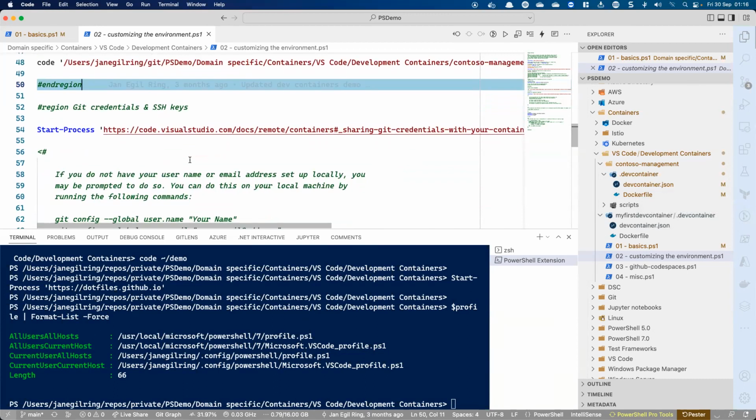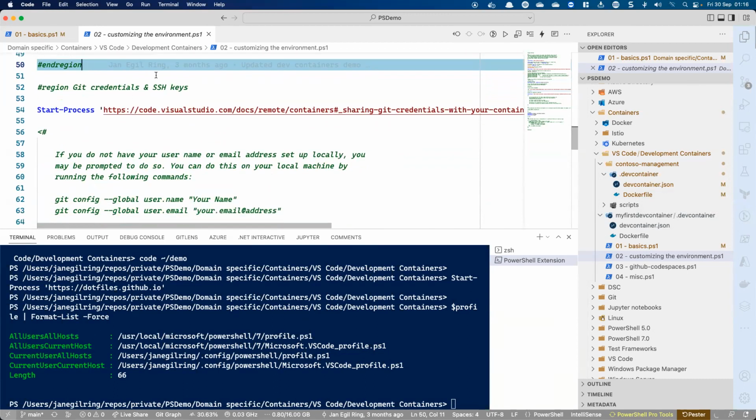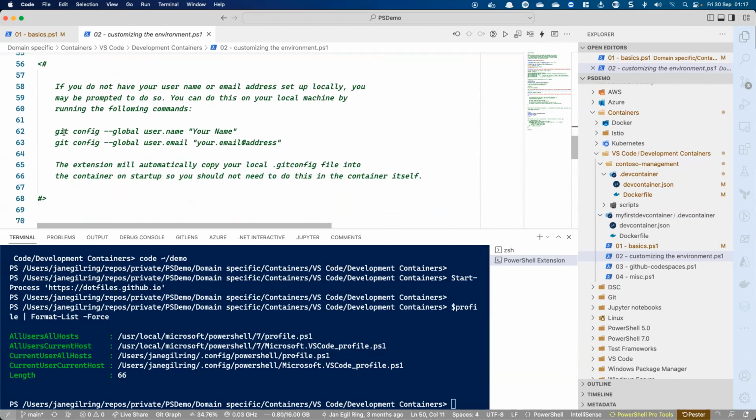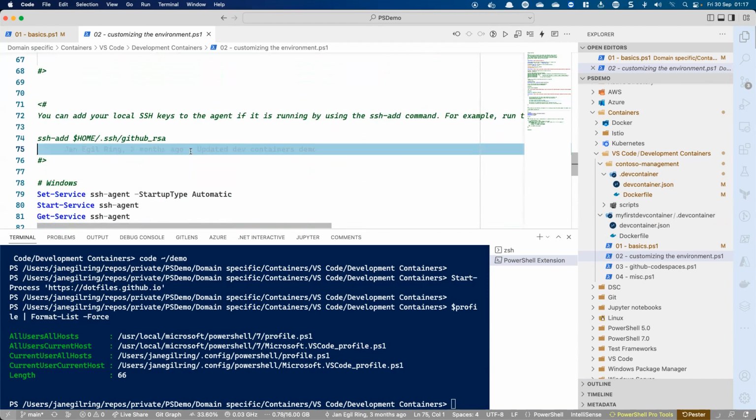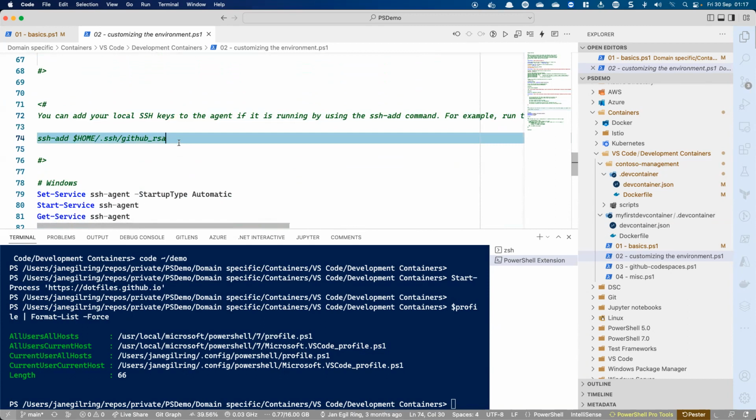Some practical tips and tricks, for example, credentials. Personally, I prefer to use SSH keys to authenticate to Git. You can, of course, just use HTTPS and credentials, and they will be stored. But if you're using SSH keys, you must first make sure to configure your local Git configuration, and you have to add the SSH keys to the SSH agent.